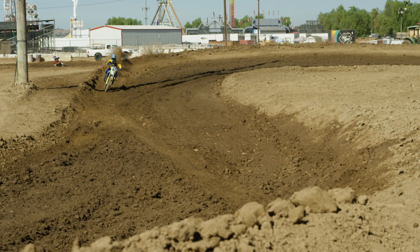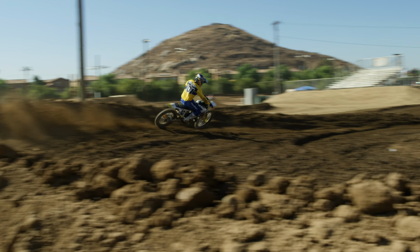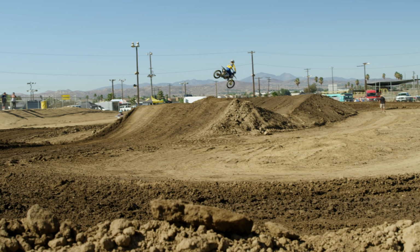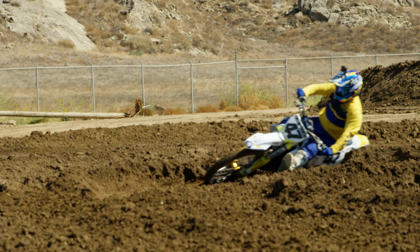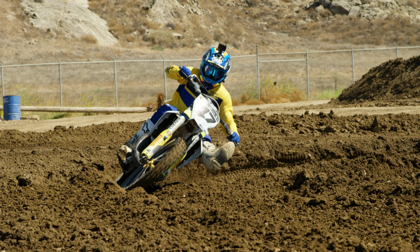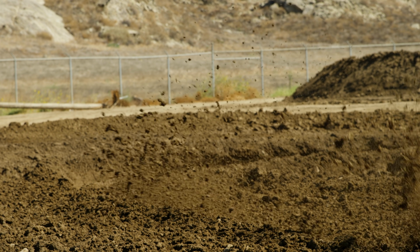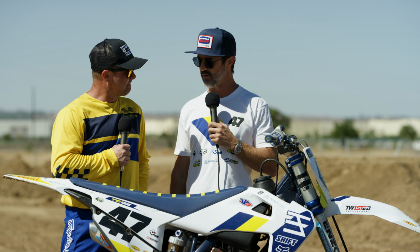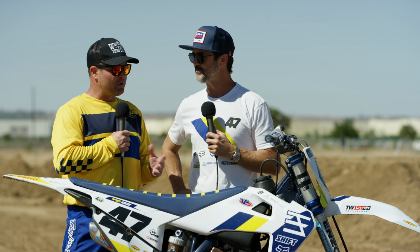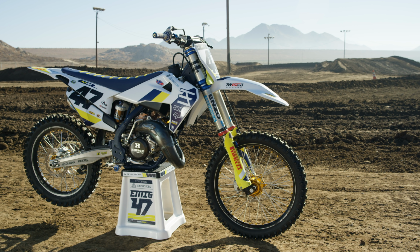You can have so much fun on this bike. Yes, you can't be lazy with your shifting. You're not putting it in one gear and riding the whole track, but it's also part of the magic and part of that technique that comes with riding the small bore two-stroke, or the adult super mini, as BJ likes to call it. It's super fun, and it's different than riding a four-stroke. For me, racing Lorettas on it this year was just a blast, and I really enjoyed the whole journey. It was a lot of fun to watch through social media, and every race that would go on, I'd be watching to see how you did. I appreciate you letting us have a ride on this.